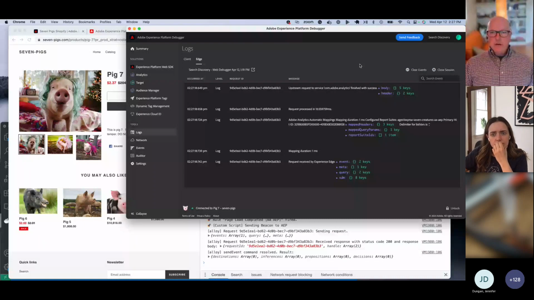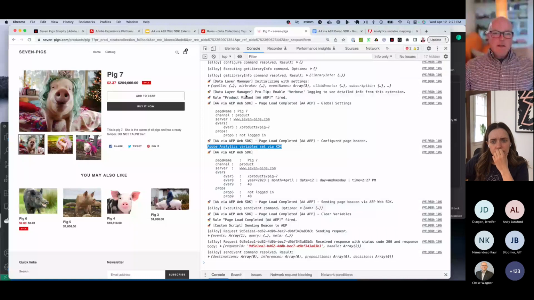Here is my page load completed rule, and we can see that this extension is applying global settings. As we said, page name is getting a value, channel is getting a value, server is getting a value, and evar5 we set up to be the path name, and prop6 was the user login status.